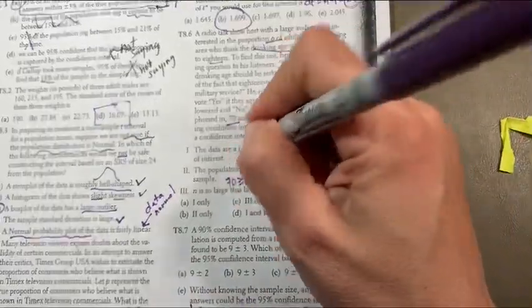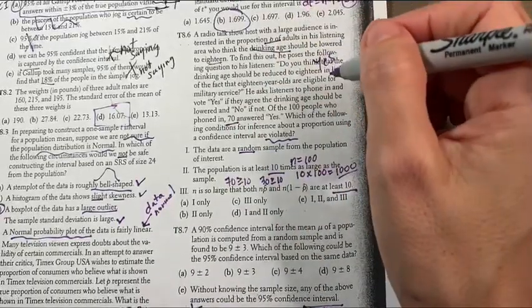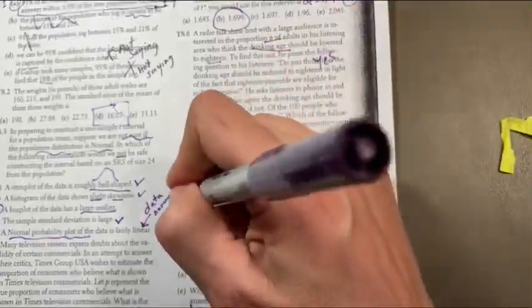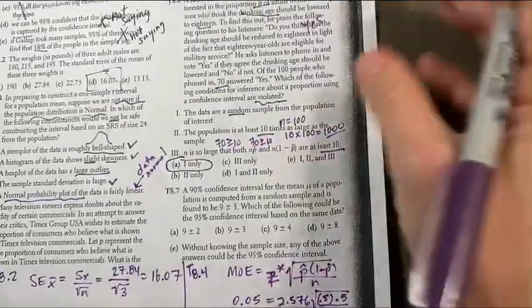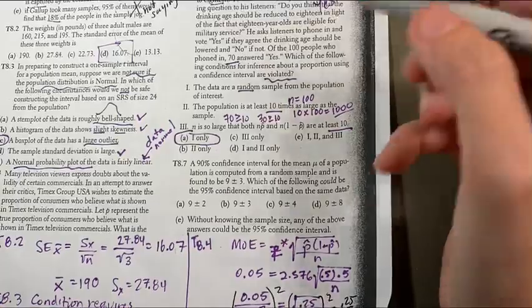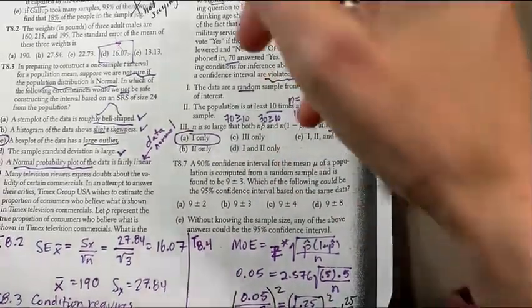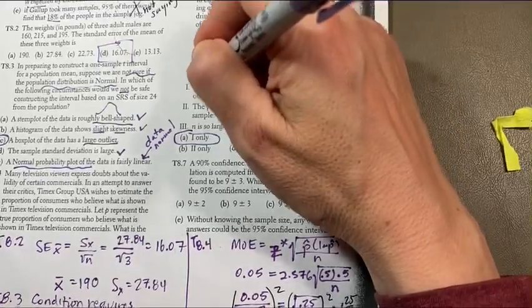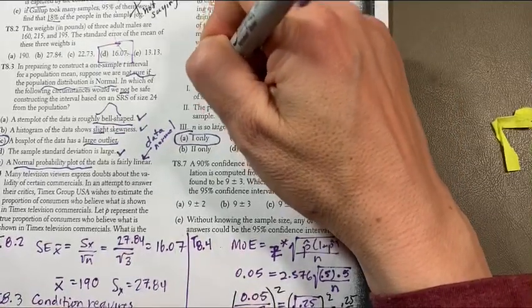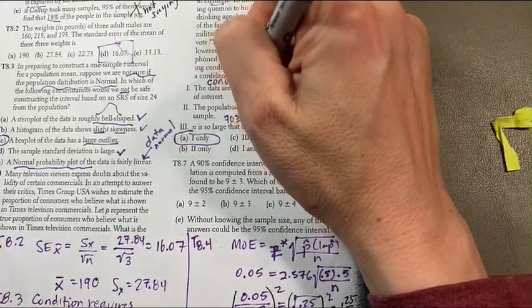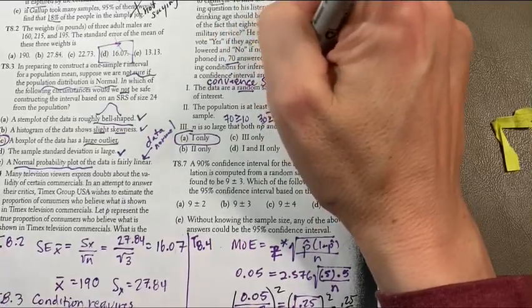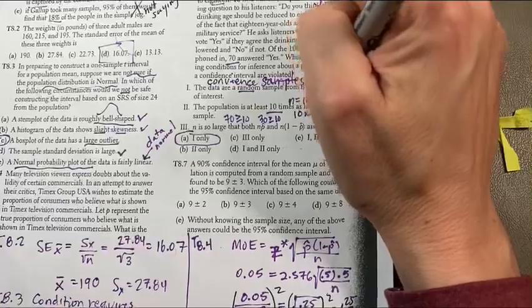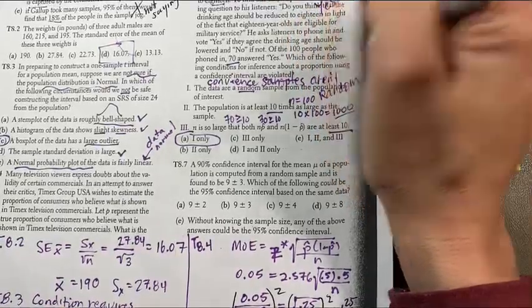Was the data random? And that's the one that's sneaky because we just regularly said anybody could call in. So our answer A has been violated. Why? Because that's not random. That's a convenient sample. Convenient samples aren't random.